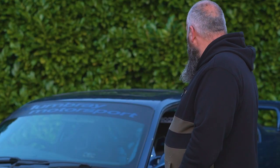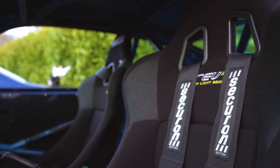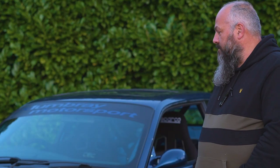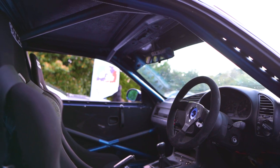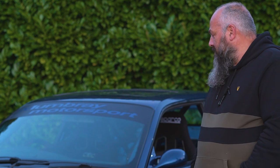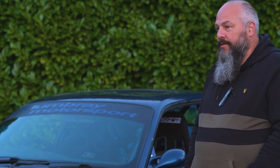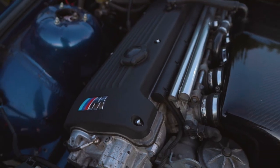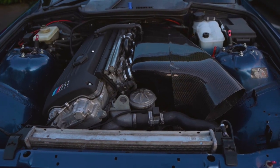I got the car pretty much in chassis and shell spec — it's got a full welded-in cage, it's running on a 4.1 diff so a short-ratio diff, still on the 5-speed gearbox. Different brakes, different steering rack, various things have been changed along the way. At the moment it's putting out around 330 to 340 horsepower, but we'll hopefully have a little bit of mapping done to sort that out and check the fuelling because it's probably running a little bit rich. We'd expect to see 350 to 360, which would be fine.